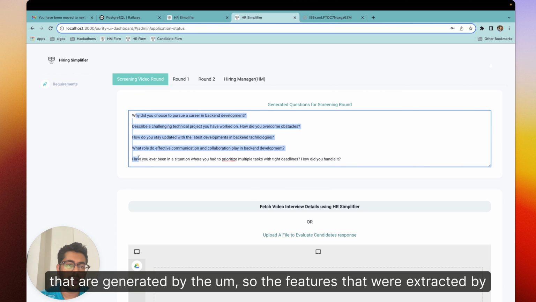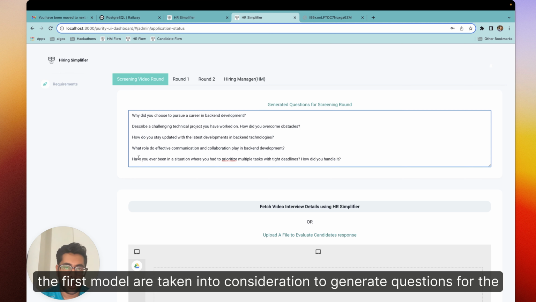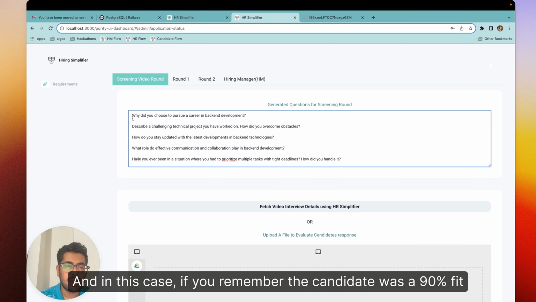The features that were extracted by the first model are taken into consideration to generate questions for the next round. If you remember, the candidate was a 90% fit.